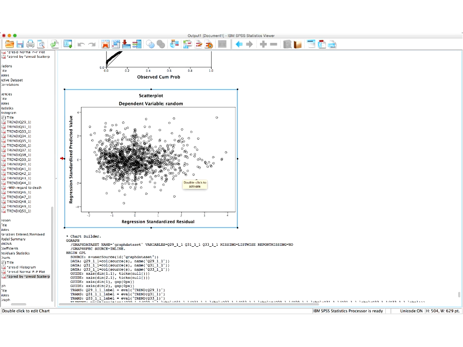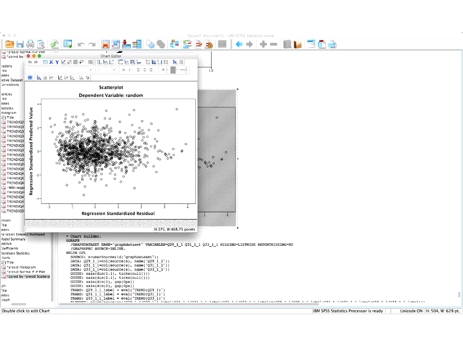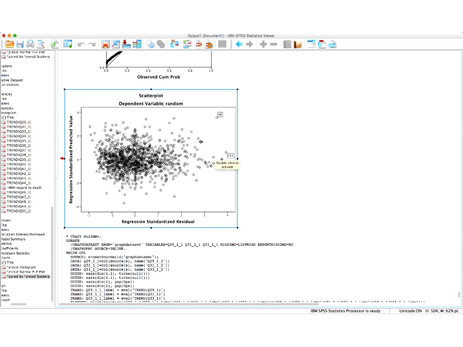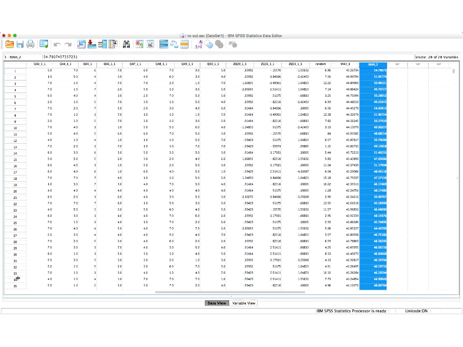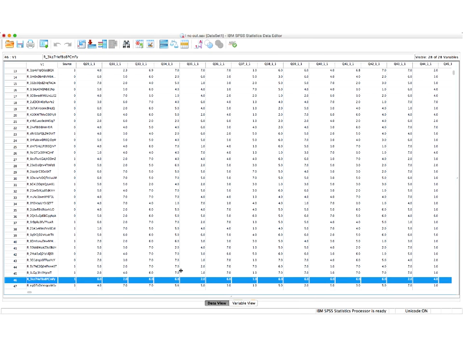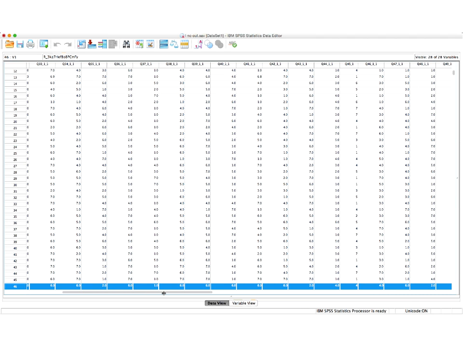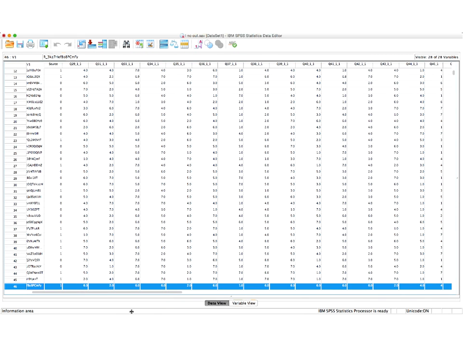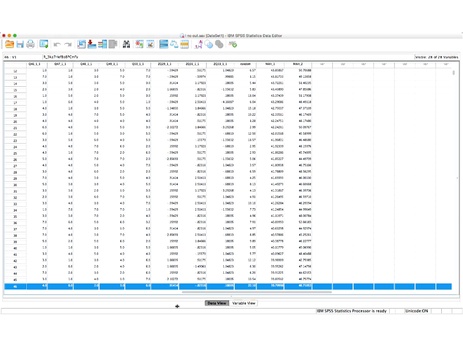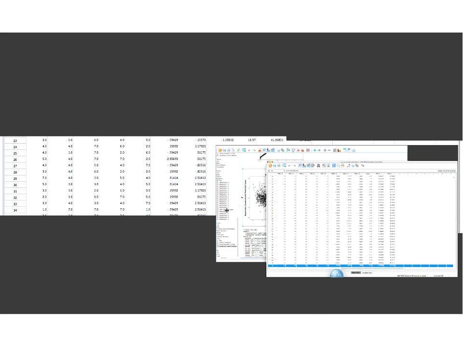If you want to know who some of these little dudes are, you can double click on the graph and use the bullseye button here, and click on the dot, and it will tell me what the line number is. So remember that is the line number in SPSS. If I click on go back to the data, 46, that would be line 46 out here. So it's telling me that this person is my very strange dot. So I might go and look at why their dot is so strange. Most of their scores are pretty normal.